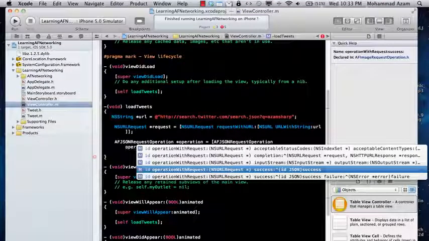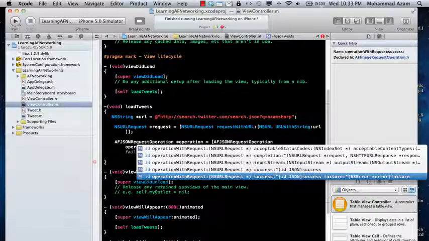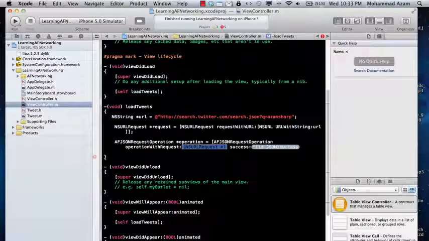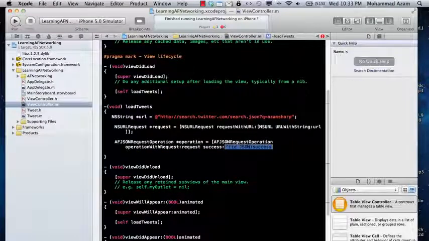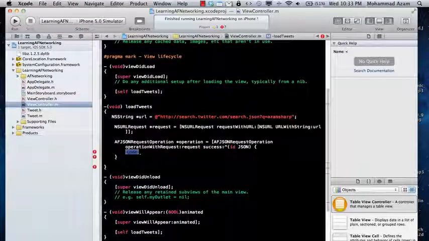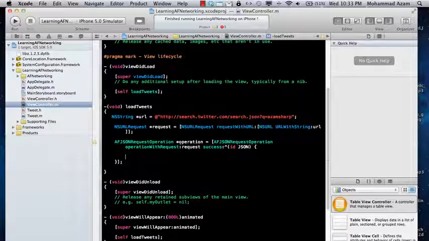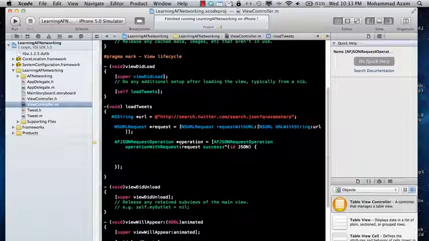JSONRequestOperationWithRequest, so over here we can pass in the request itself, and the second parameter is the fun parameter, because it is the block that you pass in.